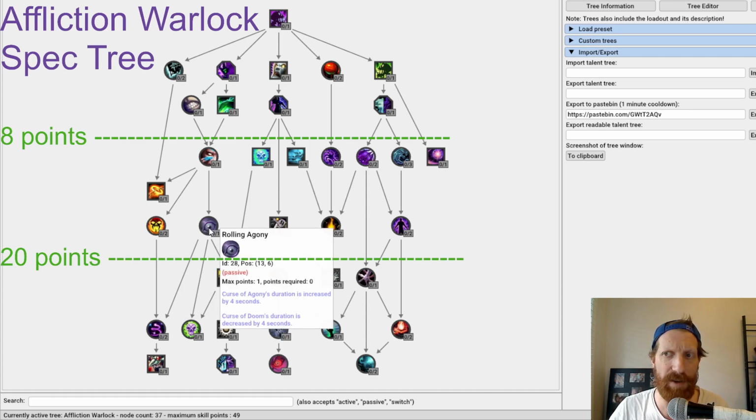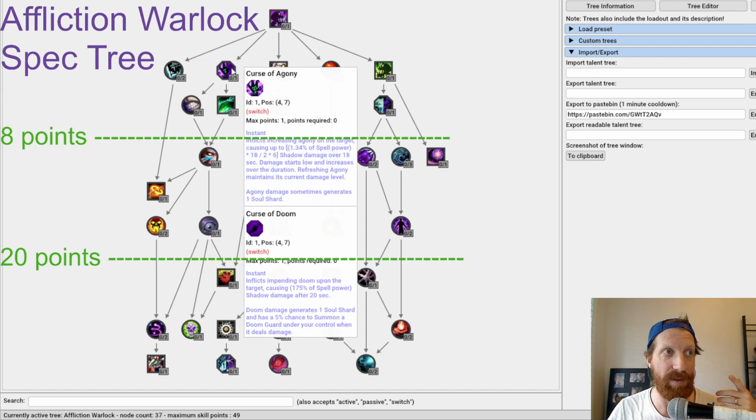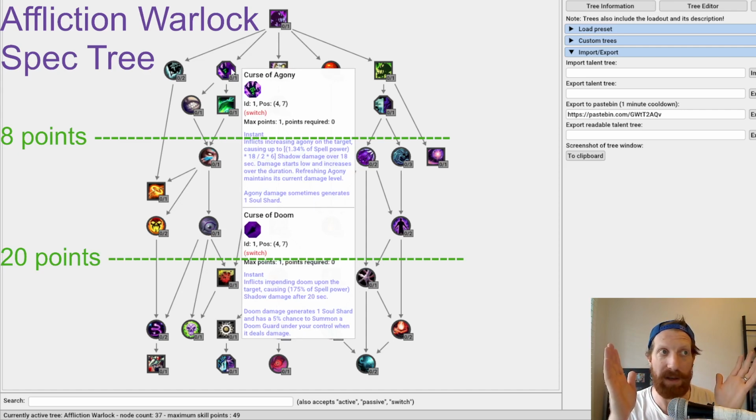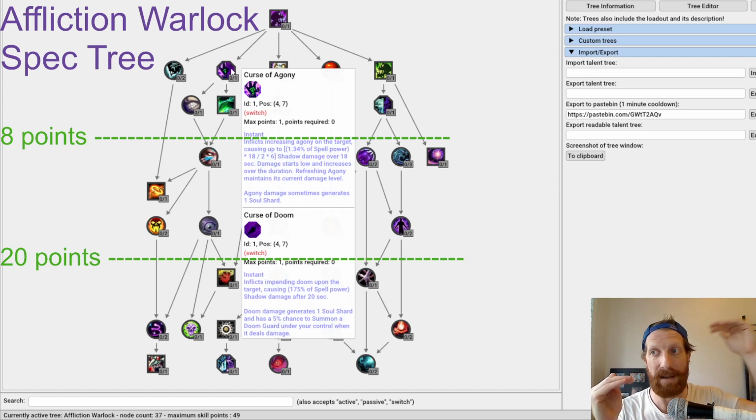Rolling Agony, again related to the curses, this goes both ways. So if you're using Agony, you want a longer duration because it can stack and stay at that higher stack for a lot longer without you having to refresh it. But for Doom, we would prefer to make the period shorter. So we want more haste, and this one says your Doom lasts longer before it goes off. So this means you're getting more procs of Doom. It's, again, building into the type of theme that you've chosen as a player, whether to go for a longer Doom that you can now modify down, or make your Agony tick happen more often, or you're giving you more soul shards so that you want Agony to be something that you don't have to refresh all the time.